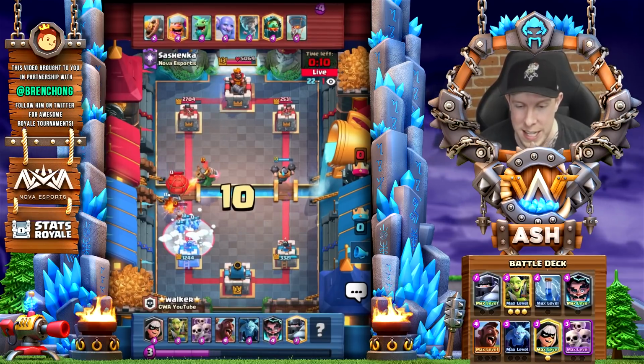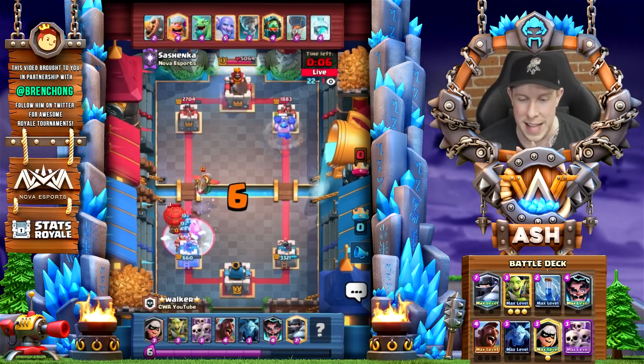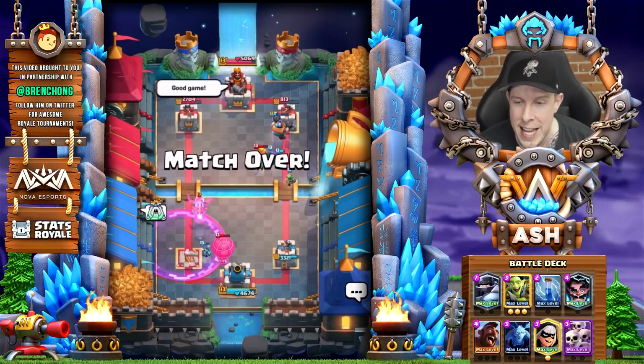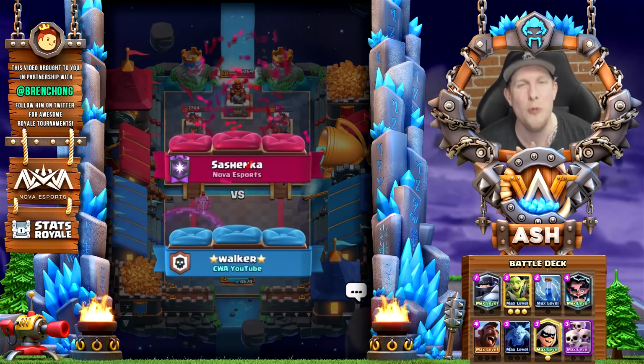We have the E-Wiz in hand. Freeze comes down. E-Wiz is down, and there it is, guys. That's going to be GG. Mega Knight does reach the right tower, though, for us. Barbarian Barrel comes down. Mega Knight jumps again. 813 remaining on the tower. That's going to be GG. That's a loss.